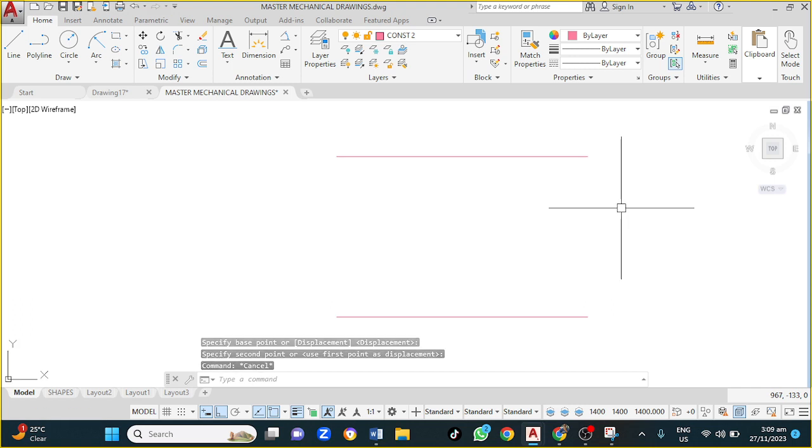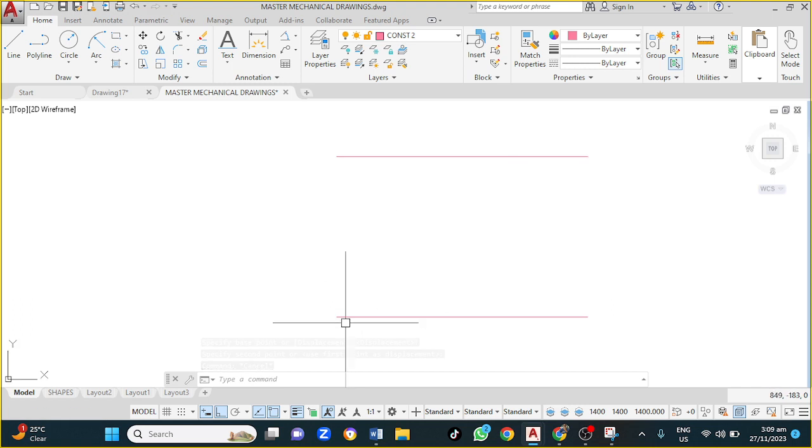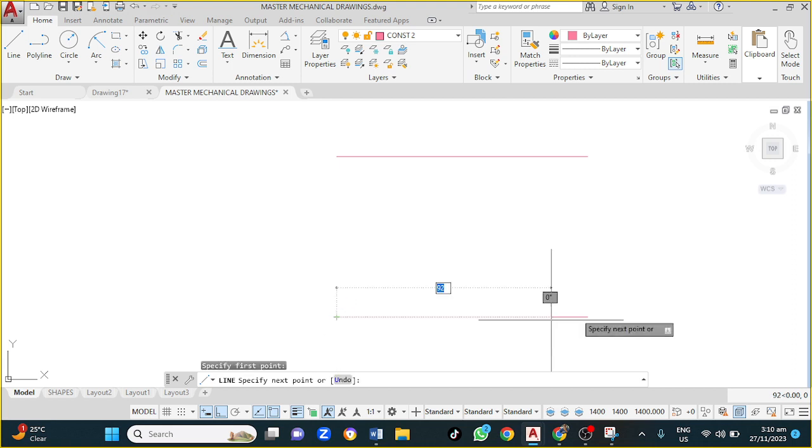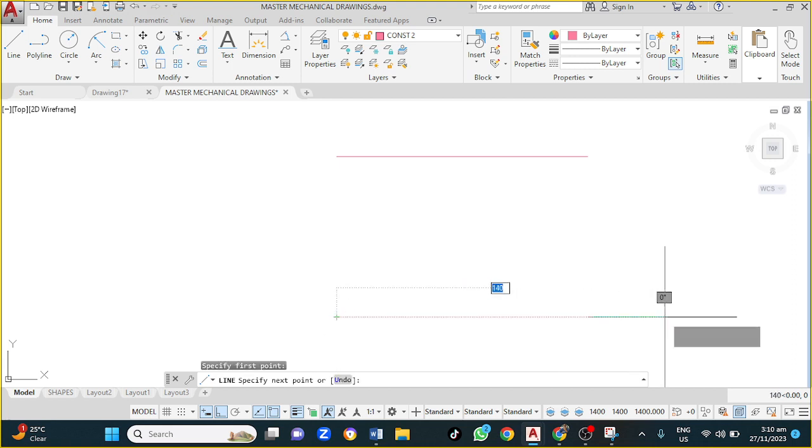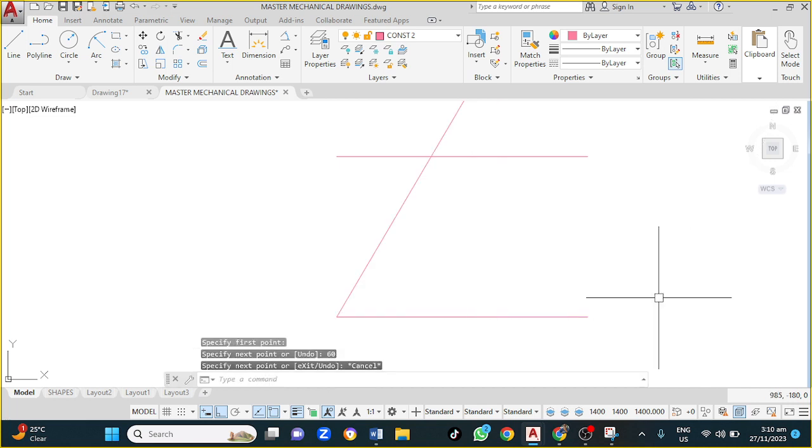Now that I've done that, our next step is to draw our first angle from here, for our first base angle. Our base angles are 60 degrees and 45. So my next step is to draw a line from this point at 60 degrees. So I drag this out, press tab key, type 60, enter, escape. So this is our 60-degree line.